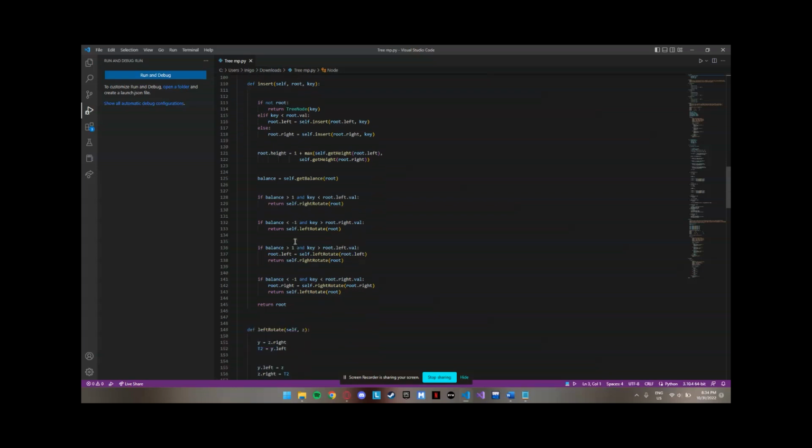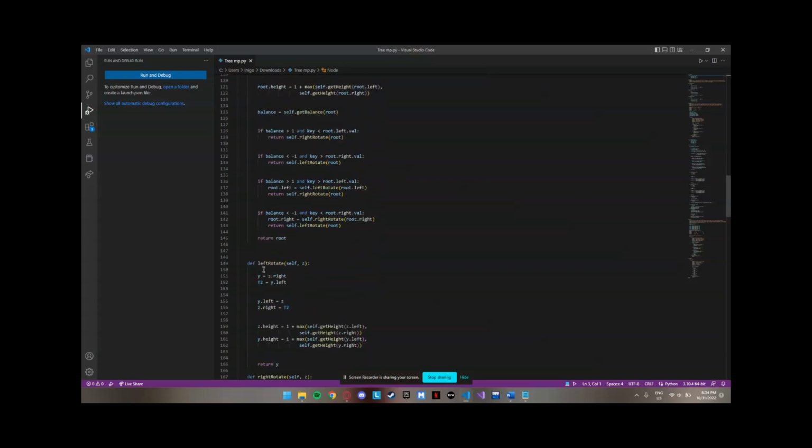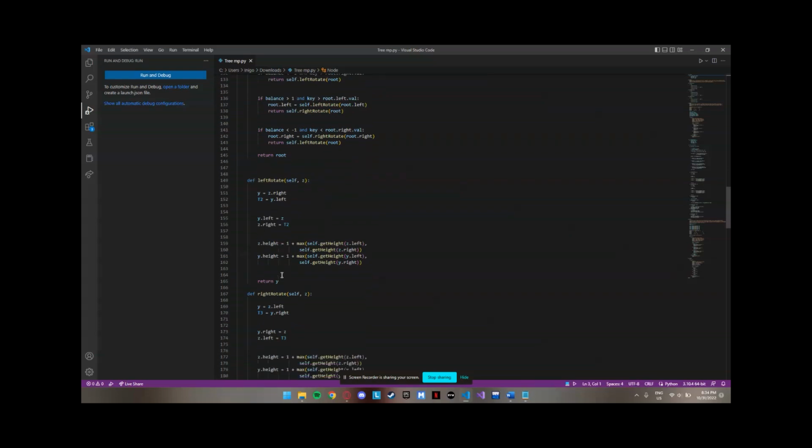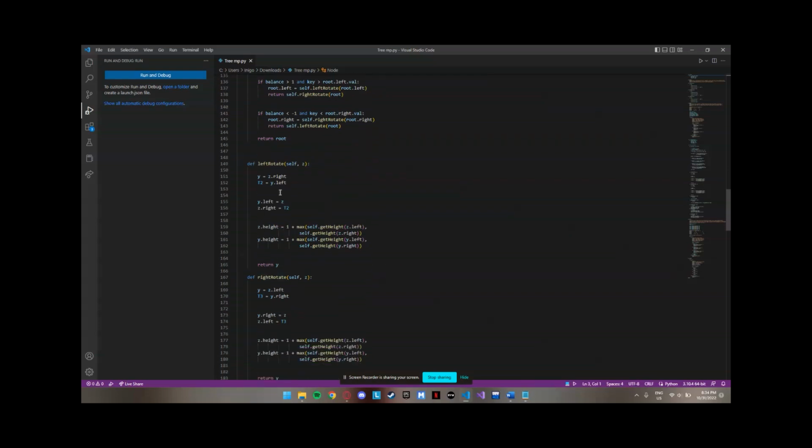Next is for the def for the rotation, if may imbalance po. Ito po yung sa left rotate and the right rotate. Z.height, Z and Y po yung ginamit na variables para po sa pagkuha ng height.